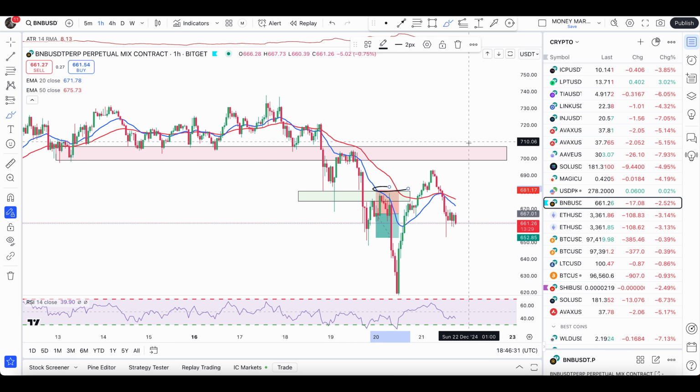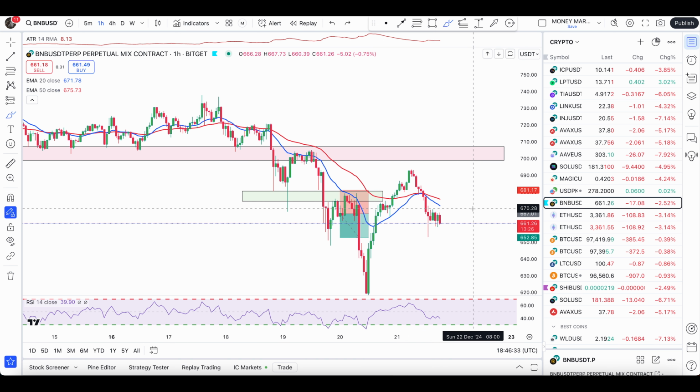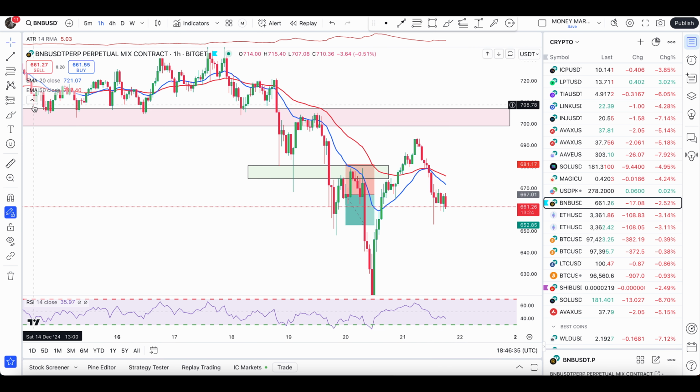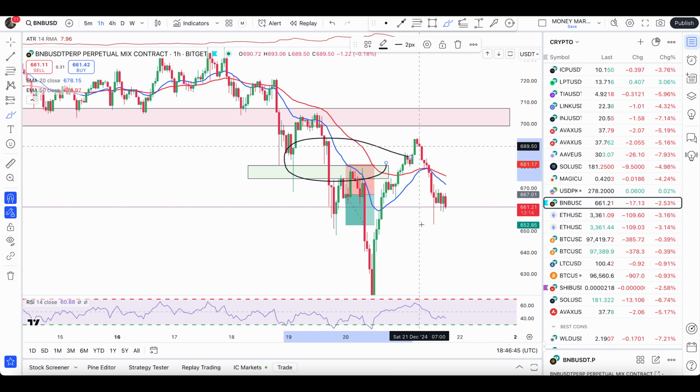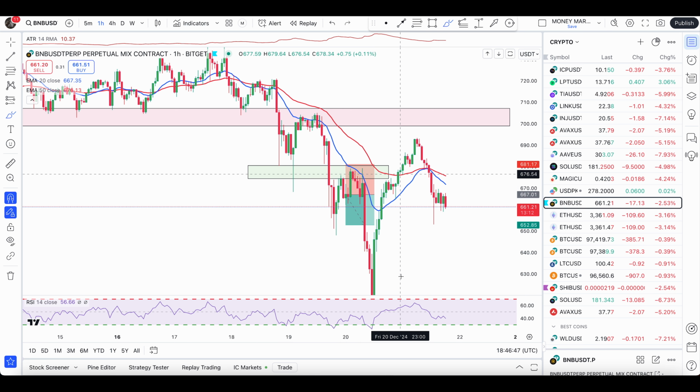Another example of aligning your stop loss correctly. I have a stop loss above according to the ATR and according to the zone. A liquidity here, kept it here, and you see that the price pushed up near to my stop loss. Never hit that because I was aligned with my stop loss. Eventually hitting my take profit.